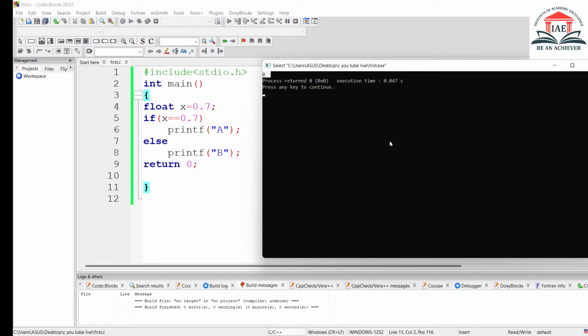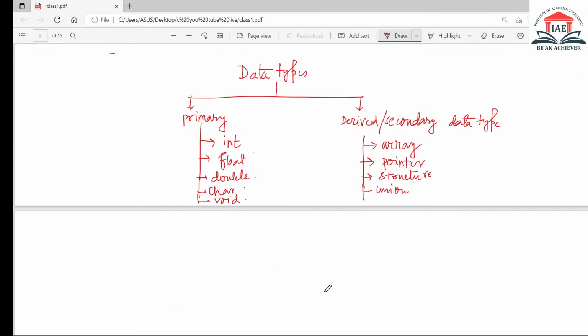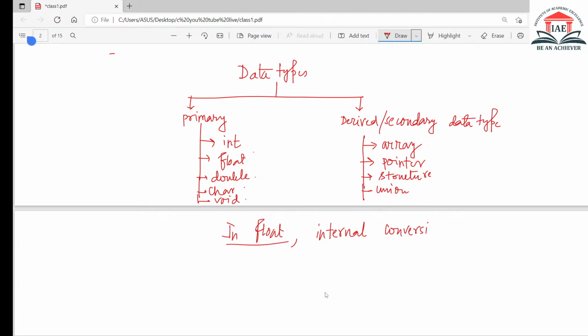The reason is that in float there is an internal conversion routine, and this internal conversion routine will internally store x equals 0.7 as something like x equals 0.699.